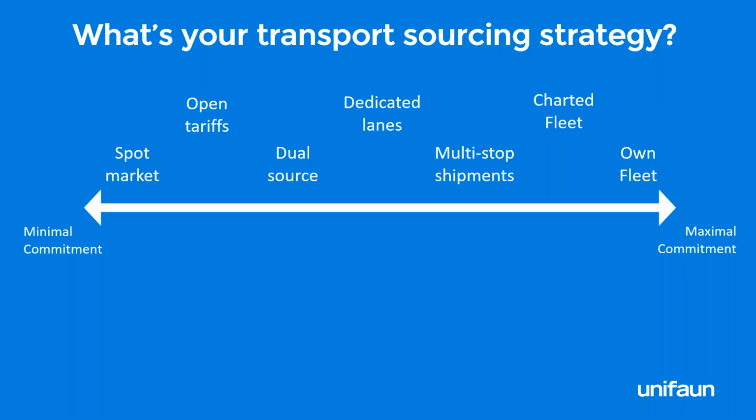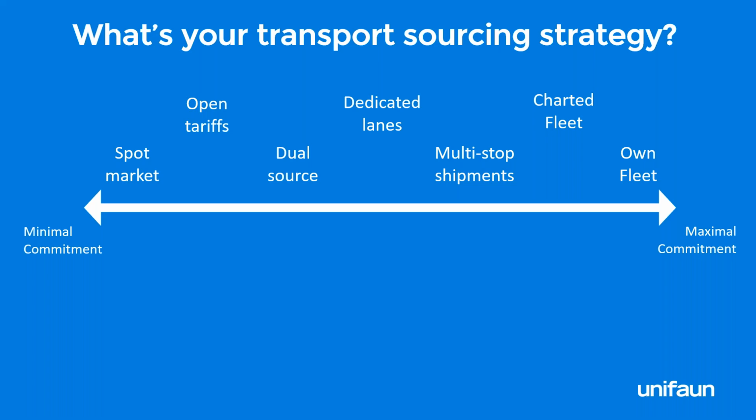You can work with dedicated lanes, which I think is very normal or very common, where for each relationship in your supply chain, you have a preferred supplier. You have committed to using a certain supplier for a certain period of time for all your shipments, let's say from Sweden to Germany. In all these cases, you are still dealing with A to B shipments, so you're procuring transport from one point to a destination point at a specific time. So you use what we normally call a single consignment.